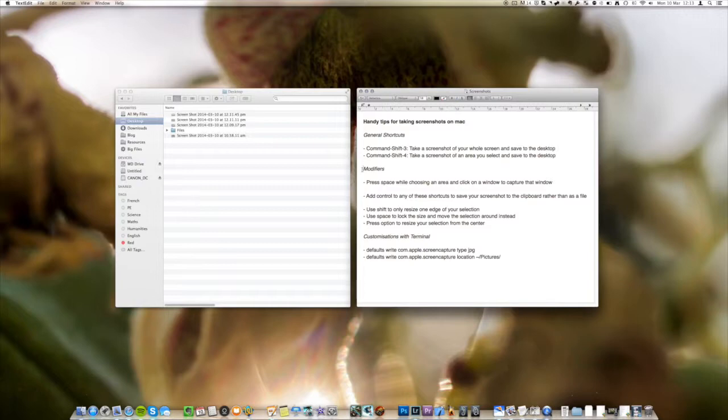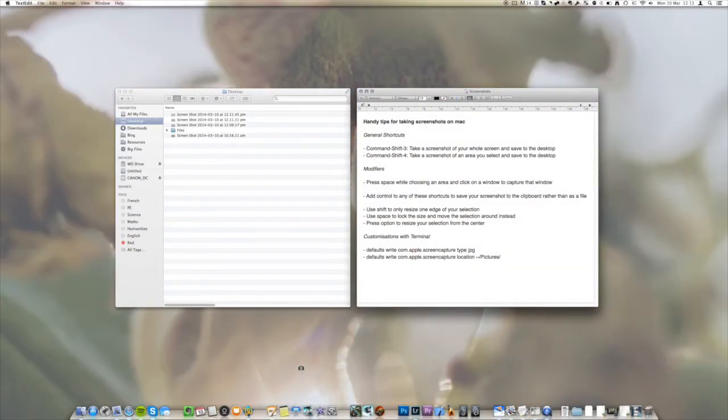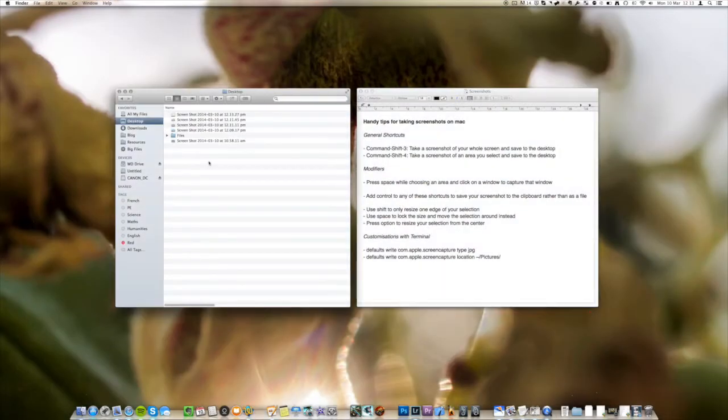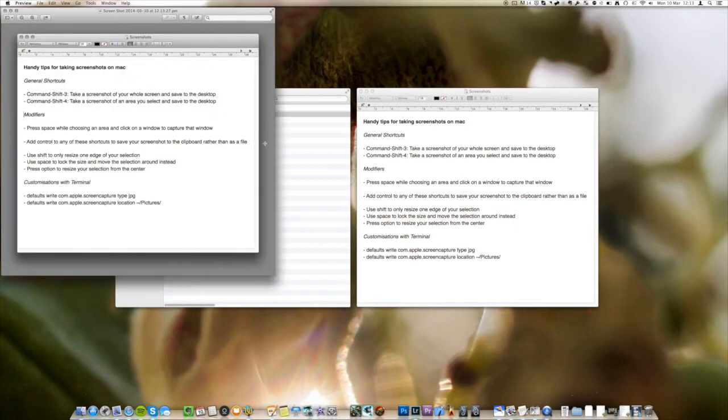And so when you're taking shortcuts, you also have a bunch of other options which can help you out. So if you want to press Command Shift 4 and select an area, what you can actually do is press space, and then it will allow you to choose a window to take the screenshot of, and it'll select that area for you and take it. So this can be really handy. Maybe I just want to take a screenshot of this window, or just of my dock, or of my desktop, or this window. So I can just click on one, it'll take the screenshot, and then we can see here it's only taken the photo of this window.